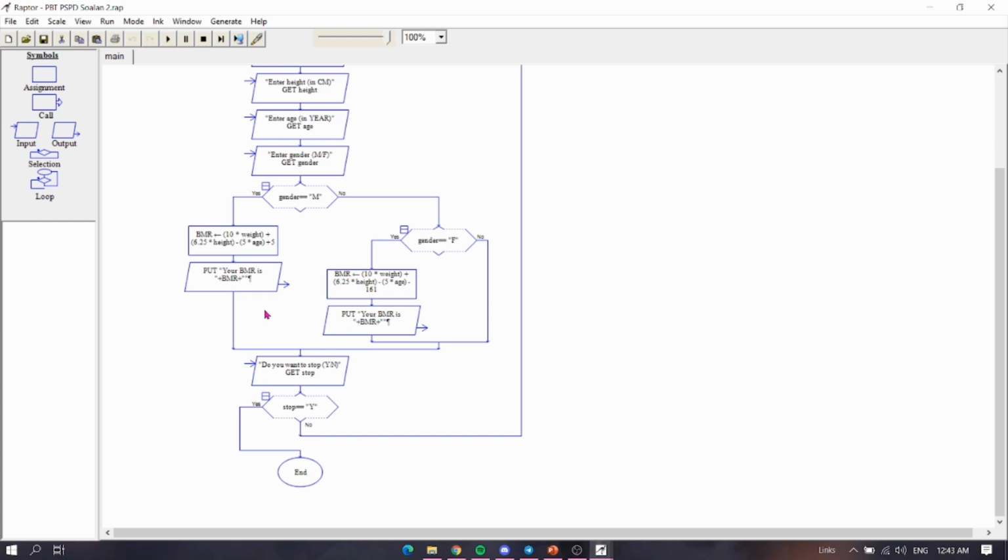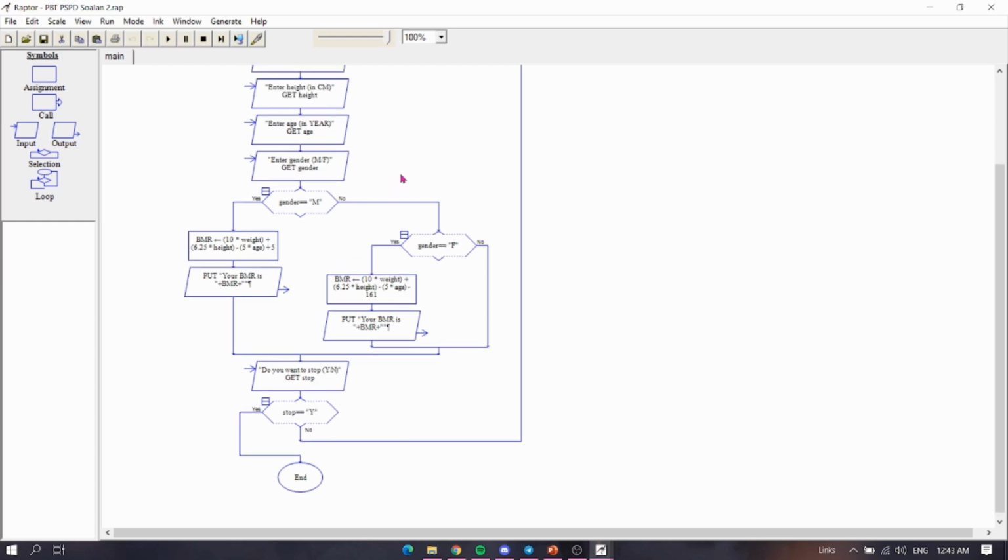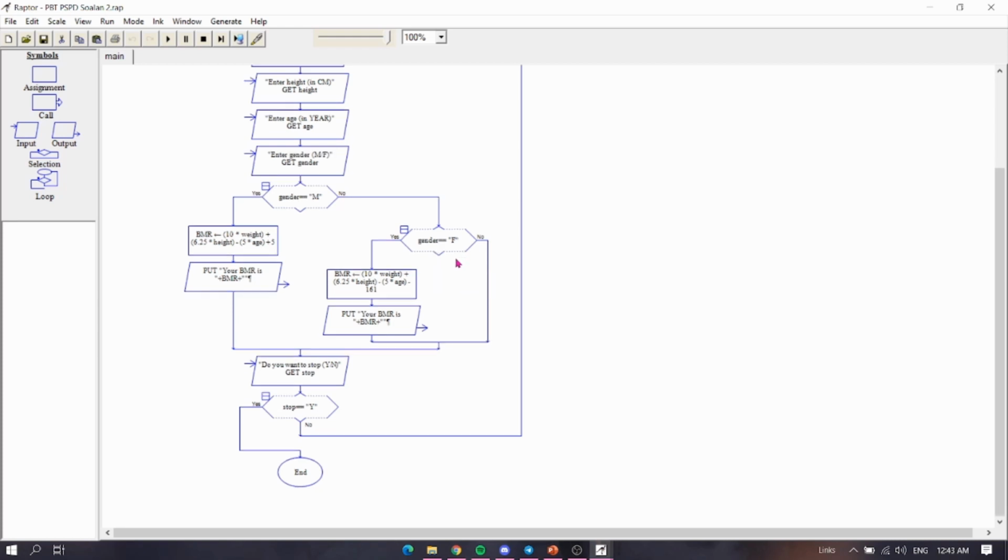This BMR is the process answer for this question, for this process. Then if the user chooses female, it will go down here no, then to gender equal to female, which is F, then yes, then there will be another process. The process between male and female is different, by the way.